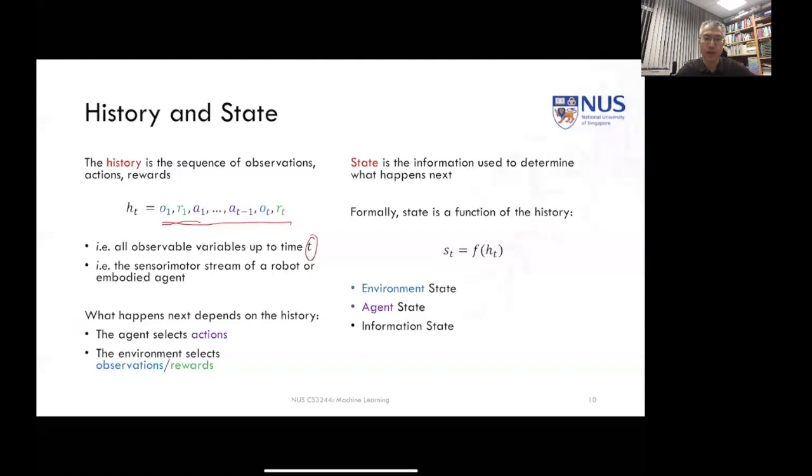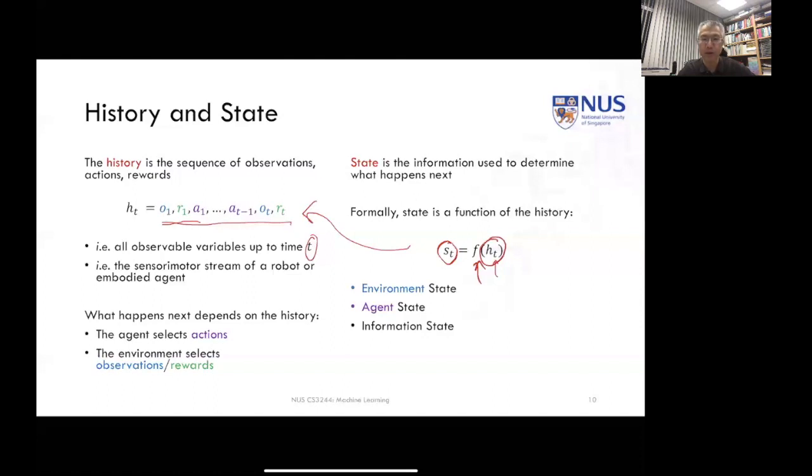So we're going to then say that state is all this information that's going to be used to determine what's going to happen next. We can say that basically it's some type of function of the history. So we have the information that's all encoded at a particular time step. This is all the history that's encoded by what you see on the left-hand side here. And basically we have a chance to engineer this particular f function, which is going to result in the state of the next part that we're encoding.